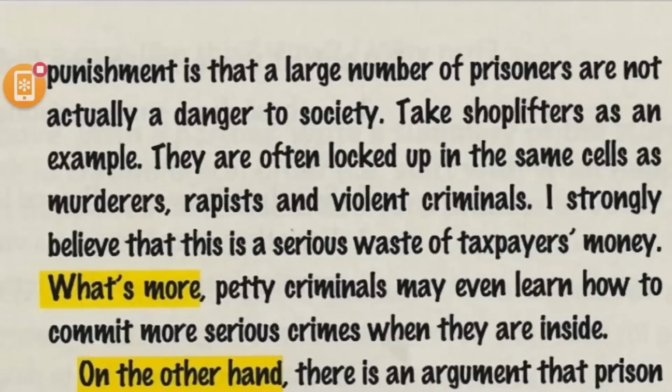Take shoplifters as an example. Now this is the example. First he presented his argument and now there is an example. Shoplifters are the people who steal things from supermarkets and all that. Take shoplifters as an example. They are often locked up in the same cells as murderers, rapists, and violent criminals. I strongly believe that this is a serious waste of taxpayers' money.